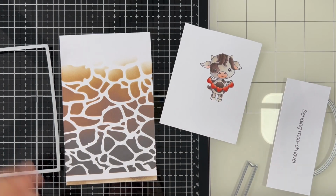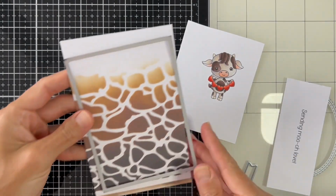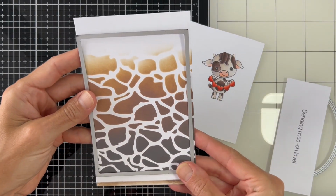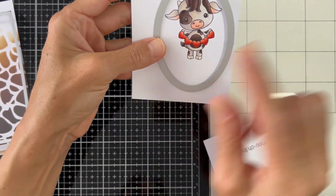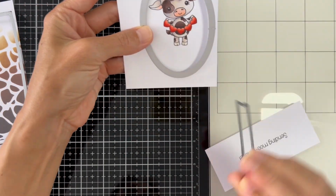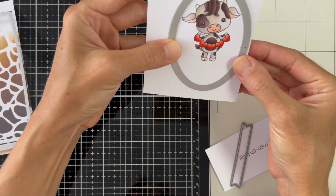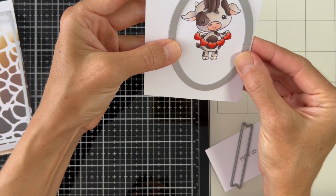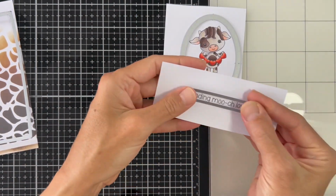I've got all my elements ready to go. Now that my ink blended panel is ready and dry, I'm going to cut that out with a stitch rectangle die. With our little cow, I wanted to have the sentiment down below, so I'm going to cut that out entirely with an oval die, making sure I hold it right up the top so that I can have the banner sitting just underneath it, over the top of that oval.